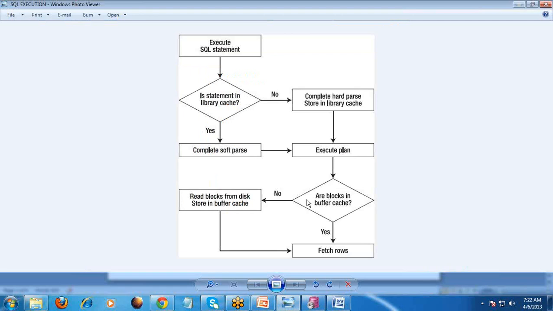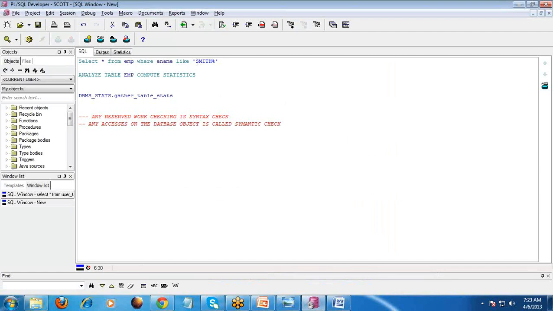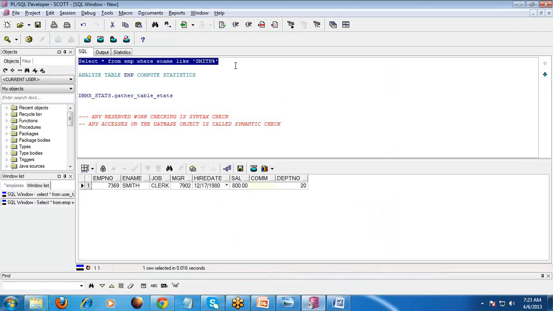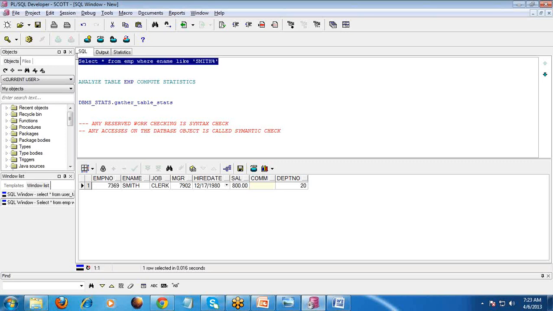This is called buffer cache. So you can imagine, if the SQL is already there in the library cache and the data is already there in the buffer cache, how fast your SQL would be. Sometimes you are executing a complicated SQL that takes time to fetch the information. Say your SQL has 8, 9, 10 table joins. The first time you execute the SQL, it takes some time. The moment you execute it a second time, it won't take time. It shows you the result immediately.